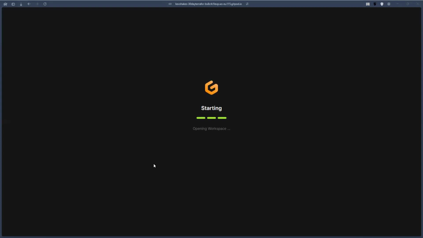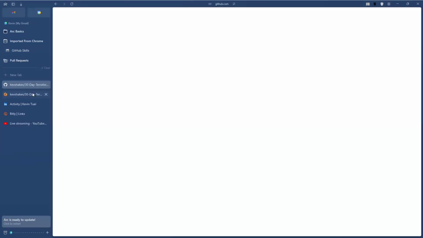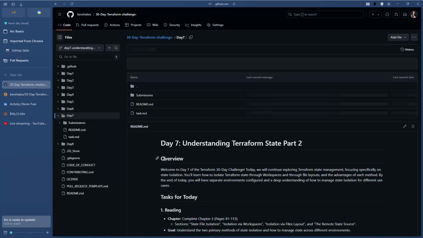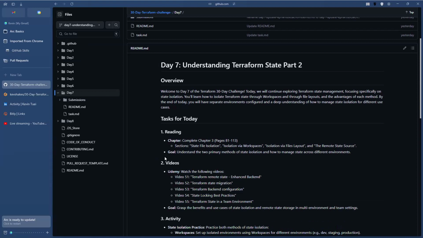So I'll just show you how I'll create, and I'll go back as that opens up, because it is spinning up an instance. As that opens up, I'll go to day 7 and look at the tasks that were there. The very first thing I always tell someone to do is create your submission file, because sometimes you might forget when you're creating a pull request, so that by the time you're coming to update, you can be able to show that.